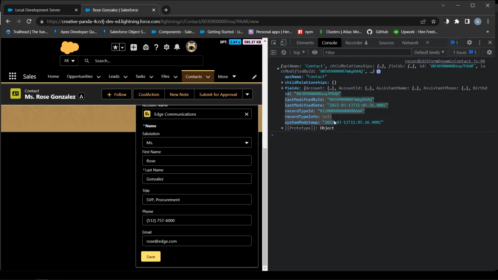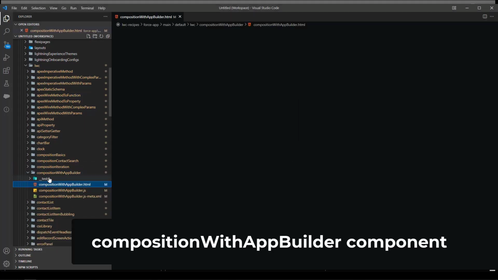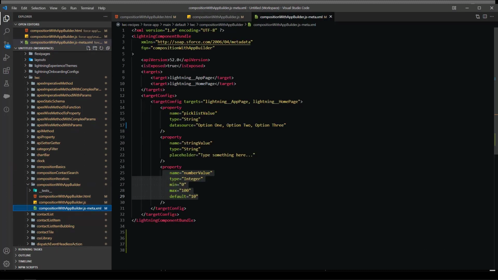ID and so on. Next is composition with AppBuilder component. How we can specify a public property of a Lightning Web component that can be set in a Lightning App Builder, App Manager, Lightning Flow Builder or Community Builder, and later the admin can set their values adding the component on the Lightning page. The meta.xml file defines the metadata values for the component, including targets and the design configuration for the Lightning App Builder and Experience Builder.